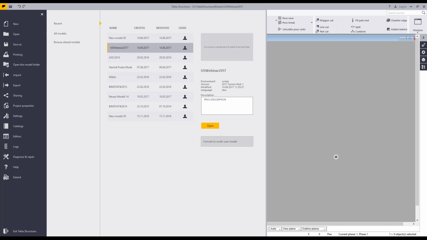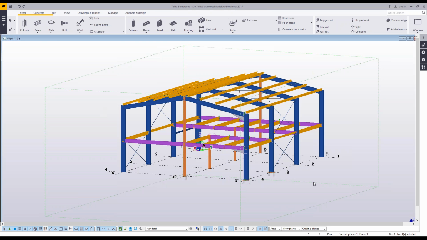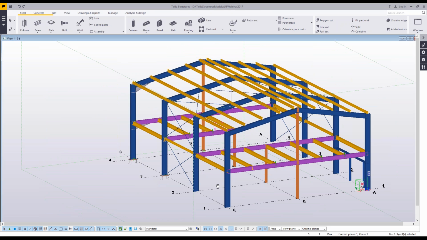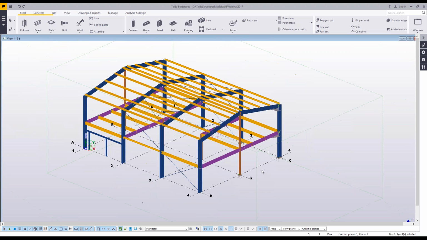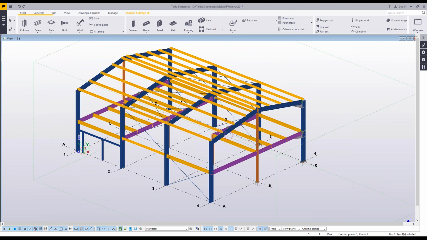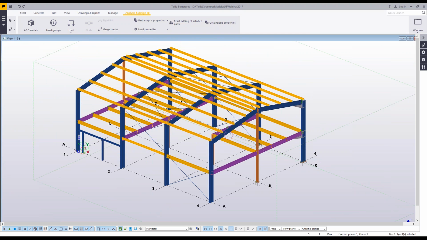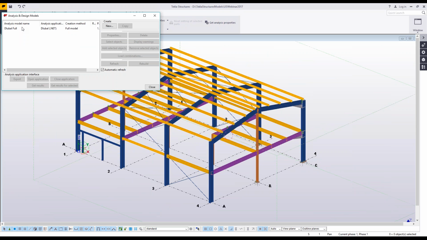This model here is a steel hall, and in Tekla it looks like this. There is an analysis and design menu, and here you can assign analysis and design models, and I have spent some work to do this.